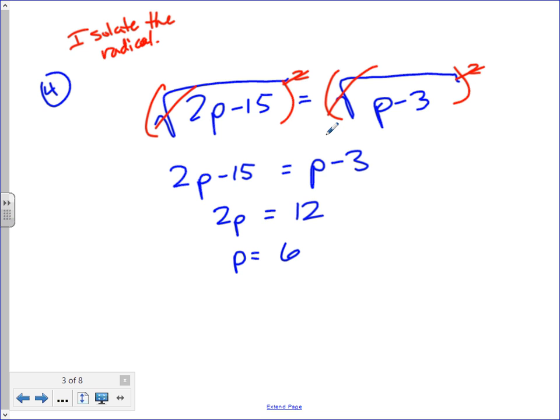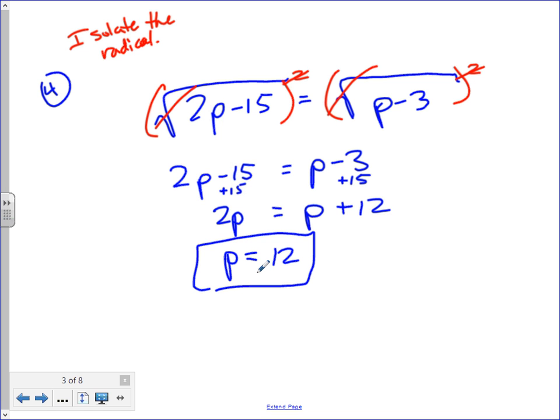First period I made a mistake. Second period I made a mistake. If I'm making mistakes, I'm not like a super PhD genius, but if I'm making mistakes, I'm pretty sure you might make one too. Let's double check our work every time. Every time. Okay, let's erase this stuff here. So I'm adding 15 to both sides in this step. So P plus 12. There we go. What did I do in this step? I added 15 to both sides. Now subtract P from both sides. JJ, you were right. I apologize. Everyone was like, no, 6. You were right.